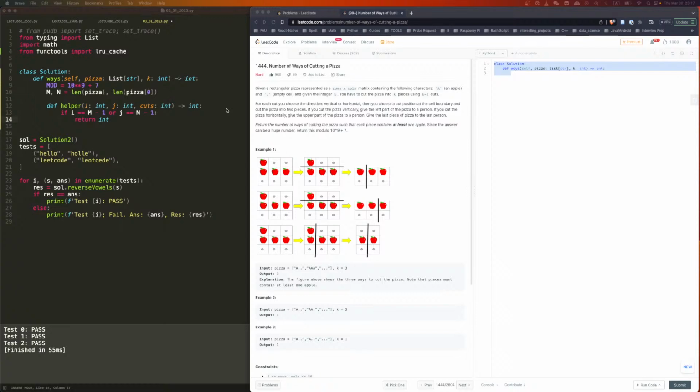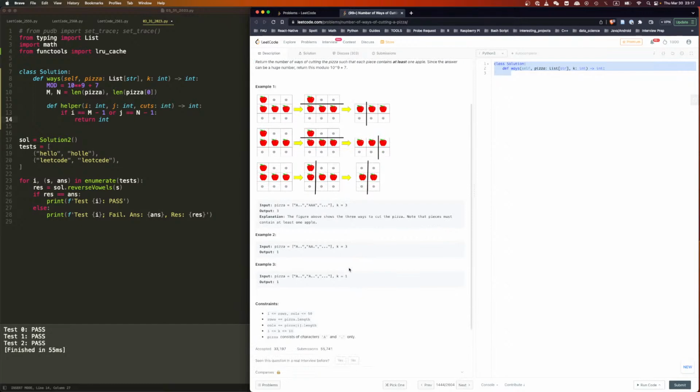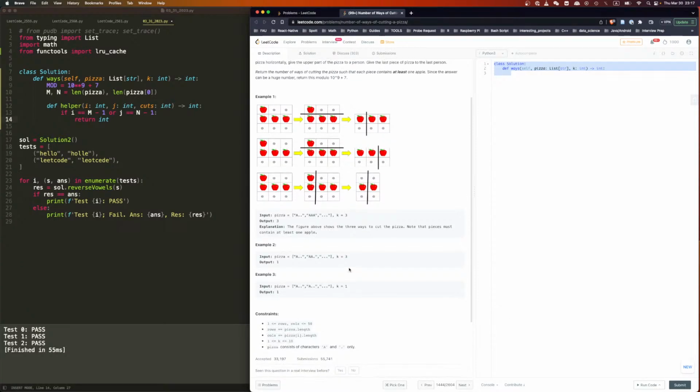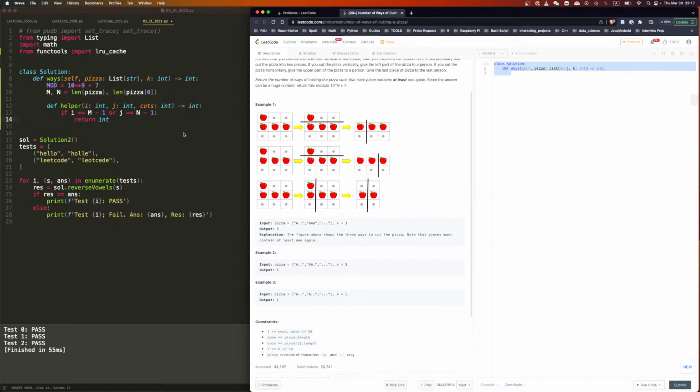And K has to equal 3. Hold a second. What if K is larger? Then we cannot do it.